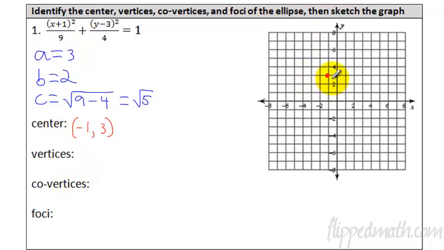and all that stuff. So then, the A squared is under the X, so this is a horizontal ellipse. I like to draw a quick little sketch to remind myself it's left and right. So from the center, I go out A units. A is a 3. I go 1, 2, 3. There's a vertex. From the center, I go 1, 2, 3 to the right. There's another vertex. Now, how far up and down do I go on this? I'm going B units. So 1, 2, put a vertex. And then from the center, 1, 2, there's a distance of B. There is our ellipse. It's almost a circle, but not quite.